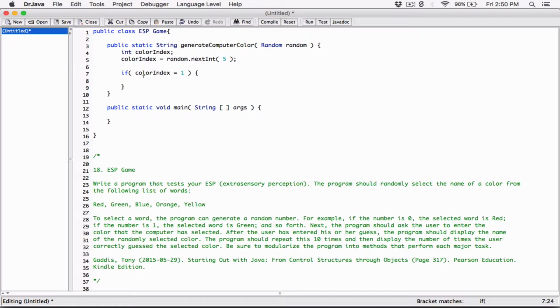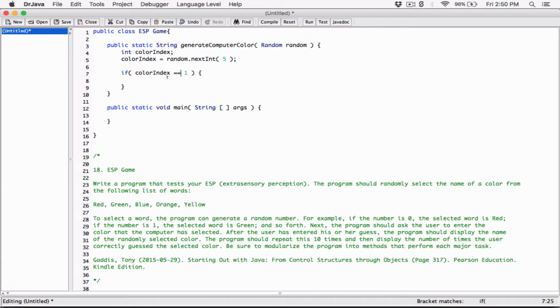What I'm asking here is, if you are able to assign 1 to color index, do what's in the loop. It will always be able to assign, so it will always do what's in the loop. What I'm saying is, if color index is exactly the same as 1, if what's on the right is equal to what's on the left, then do what's in the loop.